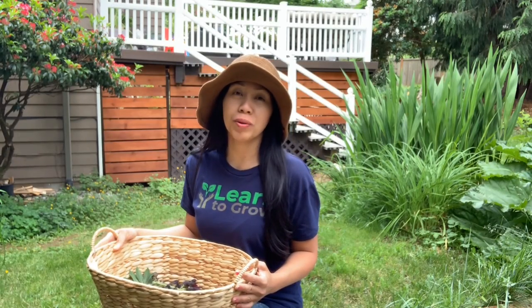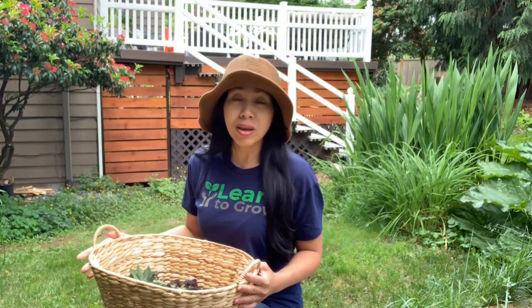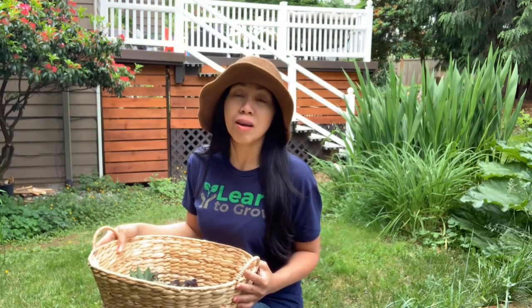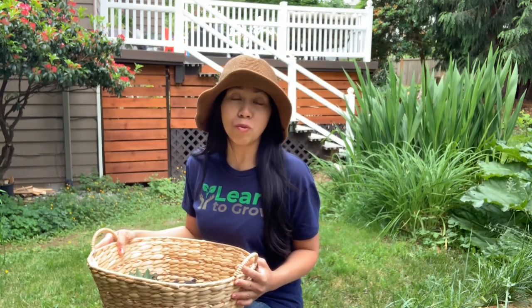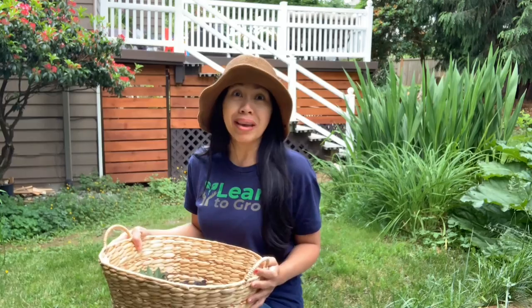So we're going to be doing a little bit of harvesting this morning. Our brassica plants, such as the bok choy and Mizuna, are bolting. Last weekend, the temperatures reached about 80 degrees, and so it sent these plants to bolt or flower. So we're going to be cooking these today, adding them into yakisoba or stir fry tonight. So let's get in the garden, got my basket ready, and let's get picking.